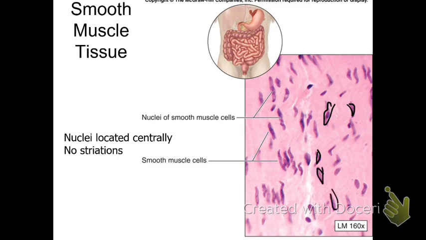And to me, those long, squiggly-looking nuclei look like parasitic worms. And of course, if you had a parasitic worm, oftentimes it would be located in your intestines. And that's exactly where you find this muscle. This is the kind of muscle that helps with digestion, helps to push food through your digestive system 24/7. So we say that this muscle is involuntary. We have no control over it, just like your heart muscle. You have no control over your heart rate. And this is a smooth, non-striated muscle type. So think of those parasites. This is what's found again along your intestines, lining your stomach.